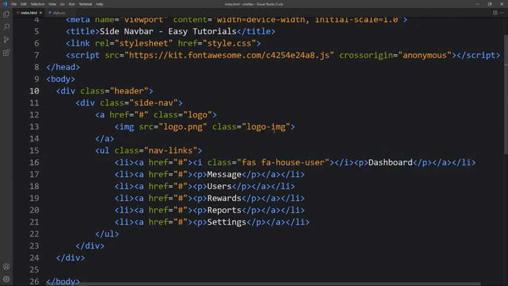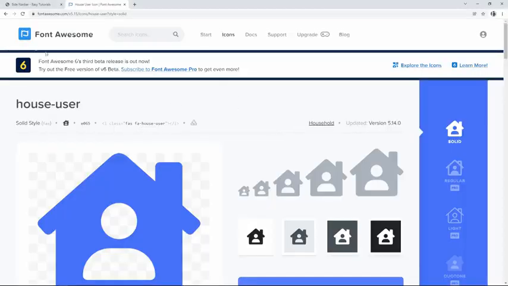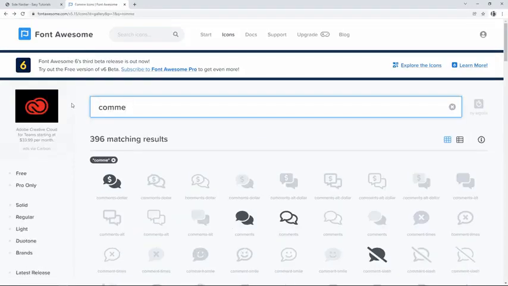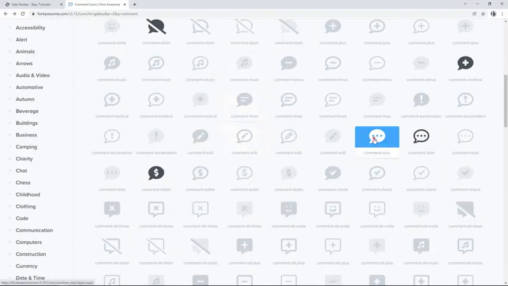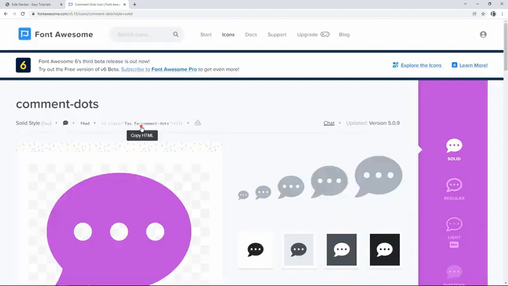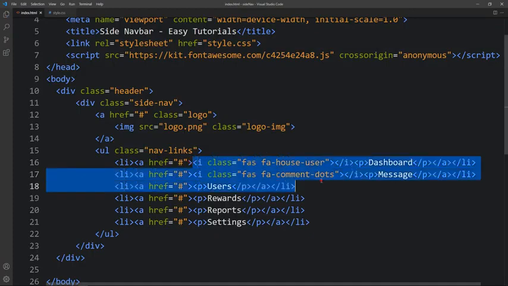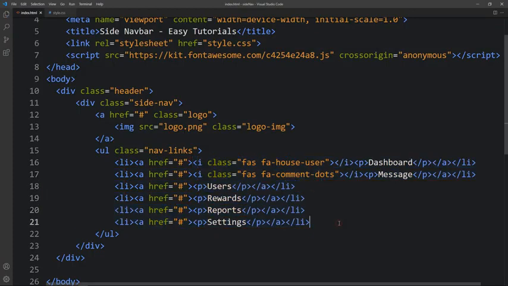Now I will search for another icon. So let's come back to the same website again, and here we will add another search term. Click here and add it here. Similarly, search the different icon and add in all the list items.